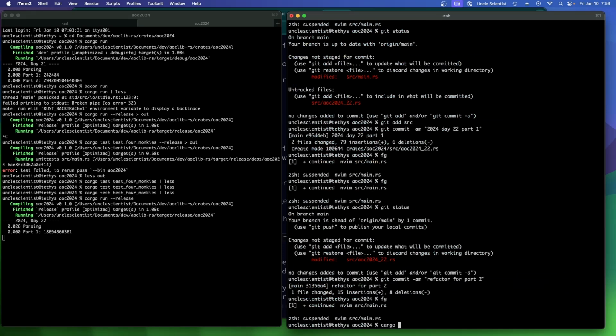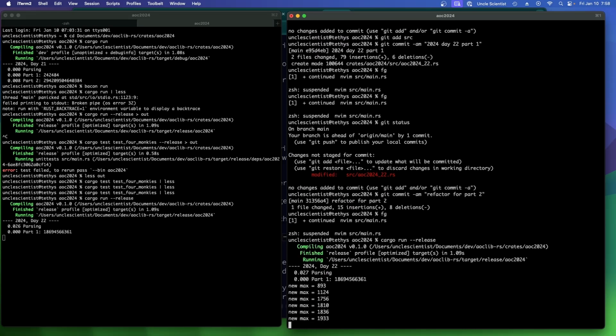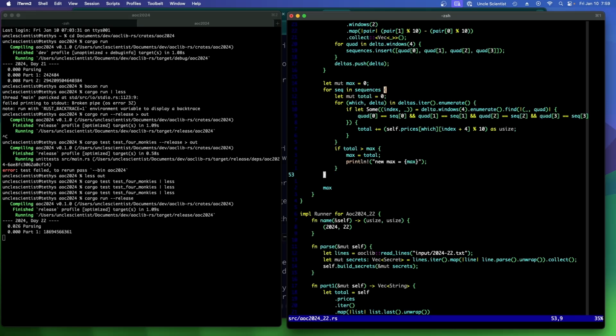All right, we could do that, cargo run. We could also try doing it in multiple threads. It's getting somewhere. We can try a bunch of these numbers as they come through. It has to get through 40,000. There's a couple more. I'm going to let this keep running over here because eventually it's going to finish. Let's see which sequence we're in. Let's see how slow this is going.